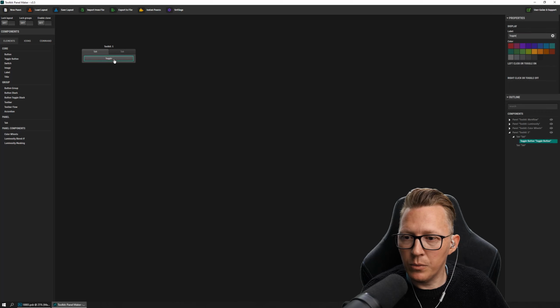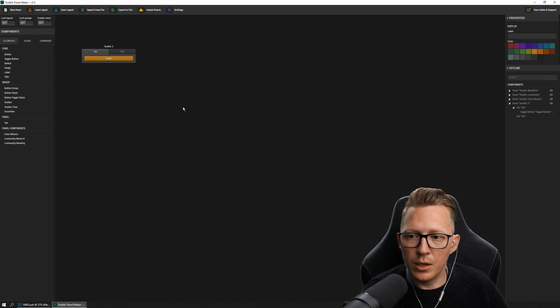It's an interesting one because you can have it sort of like a state. So a toggle doesn't use right click action like the regular buttons do, but it uses the right click action when you uncheck it.